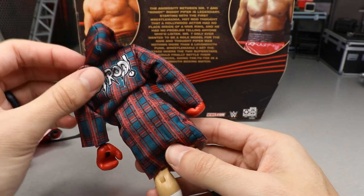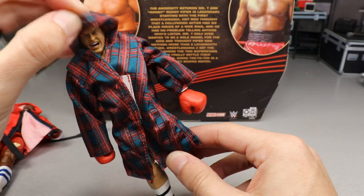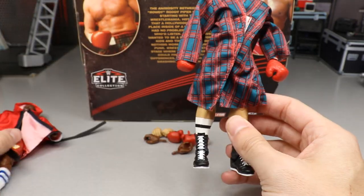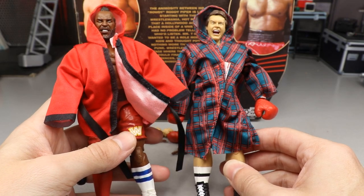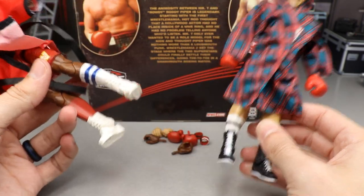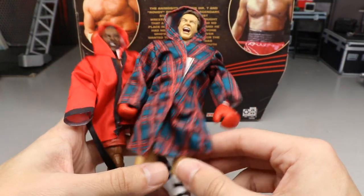I like the Hot Rod one better just because I like the color and the Hot Rod logo on the back, but it seems that both hoods and everything fit the figures nicely. I like it a lot, but it is really cool to get these nice cloth robes with this two-pack. And we got a lot of new sculpts and stuff going on with these. So with that being said, guys, let's go ahead and dive into the figures themselves. I guess we'll start off with Mr. T, and then we'll get into Roddy Piper, and then we'll take a look at some other things.